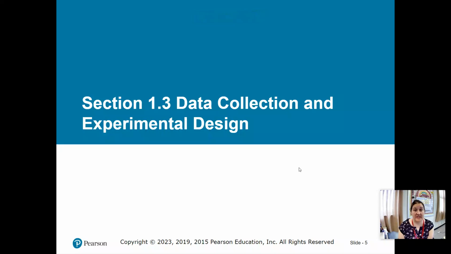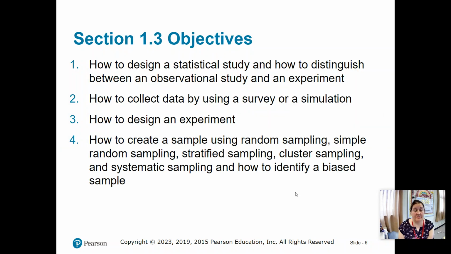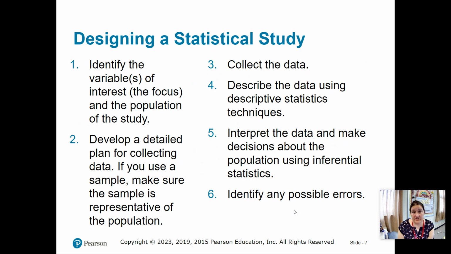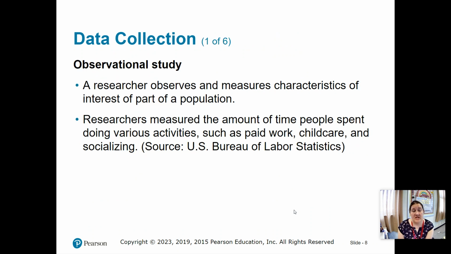Section 1.3, data collection and experimental design. Pause the screen so you can write down the objectives as questions in your essential questions box. Designing a statistical study, you can read through it. What we're going to be dealing with is collecting data, describing the data, and then interpreting the data.